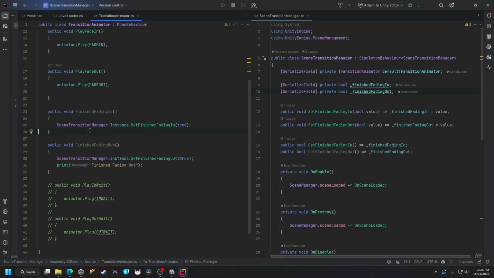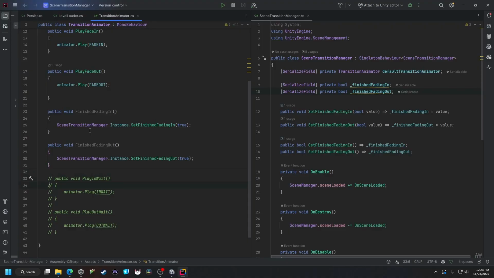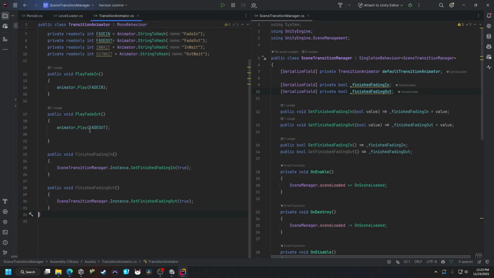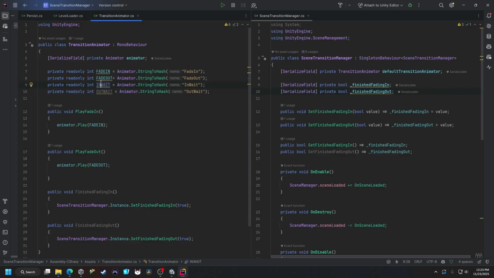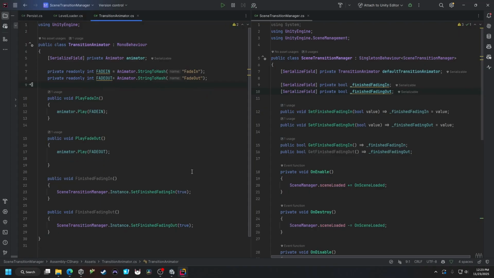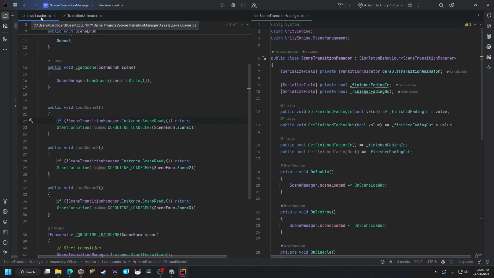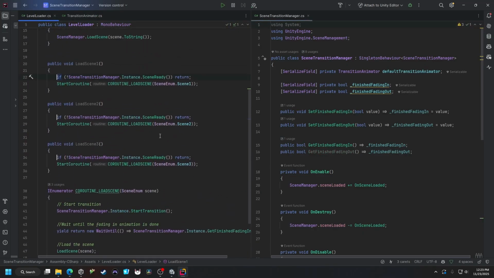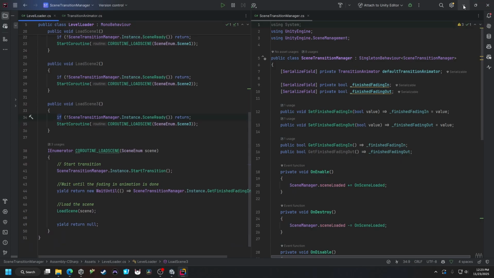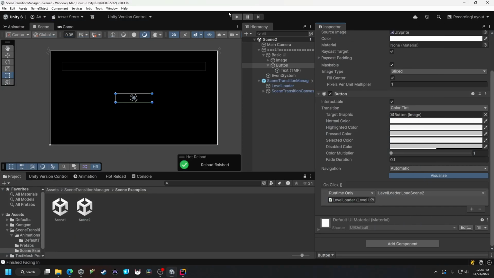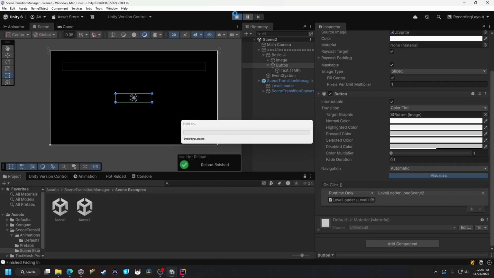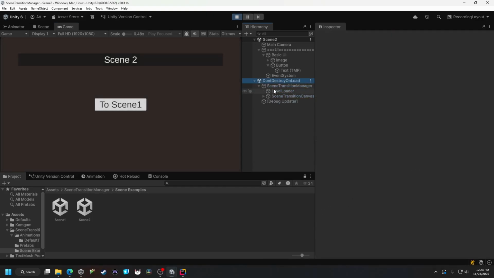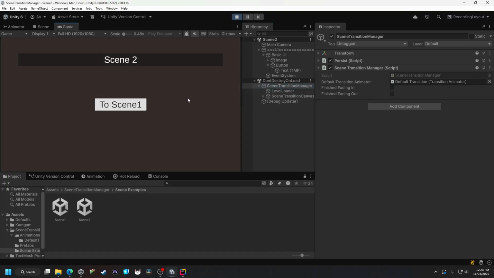We'll get rid of these print functions because we can see the values now. Okay, these ones I guess we don't need. We only need to call the fade in, fade out. Get rid of the persist level loader. I think for the most part we're done. And then whenever I want to load in new levels, it's just as simple as adding a new function, because the basis of it is done. The only thing that gets changed is the index on the scene transition. Okay, let's load the scene.